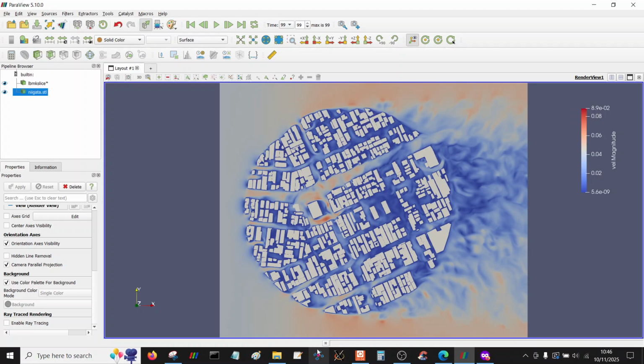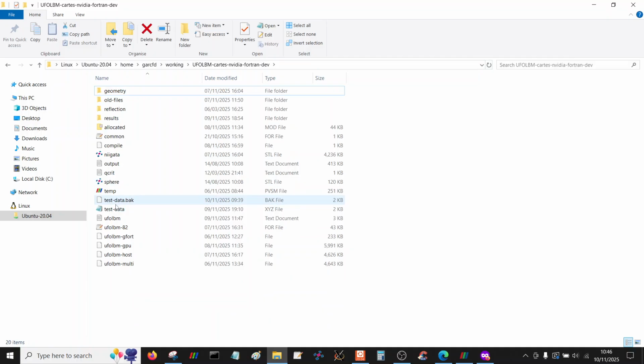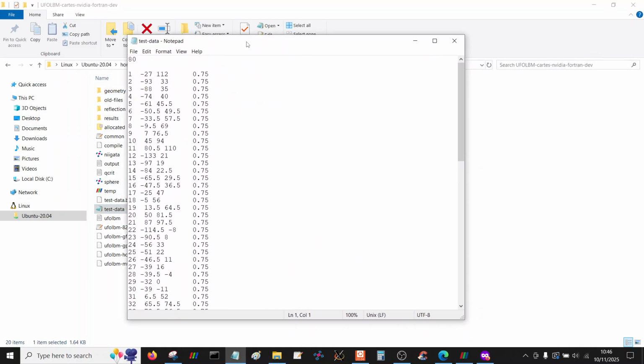And so I've got the points described in test data.xyz. After looking into it, the best way is to load this in as a load of points.